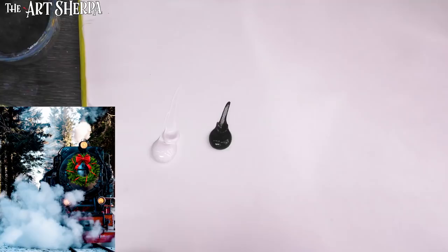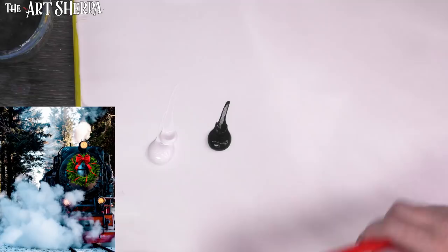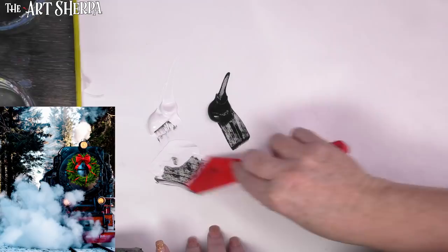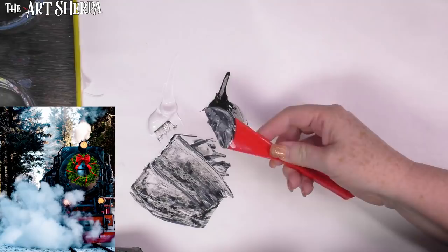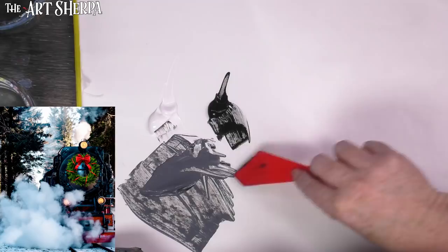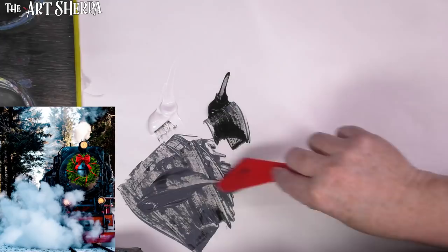I'm going to grab an artist knife. This is a Scotty knife. There's a link to the set down there if you need it, but it's just a really nice way to mix paint. I'm going to take a little bit of my black over to my white, and I'm probably going to mix a gray that's almost a midpoint, which means one part white to one part black. So if you had a gray scale of 10 shades of gray, not 50, because that's just too much gray. Your eyes probably see 20 shades, so.